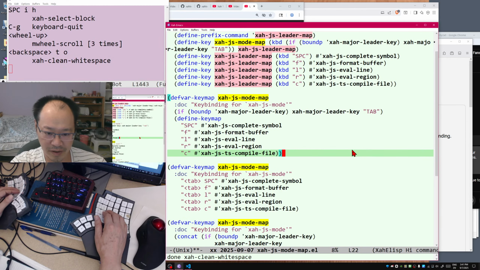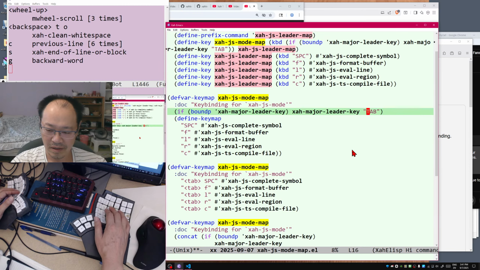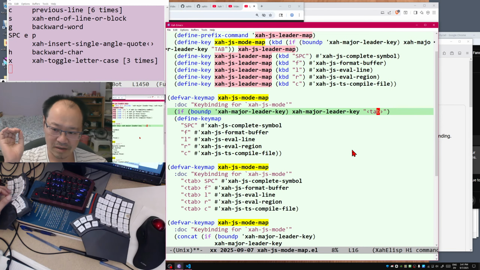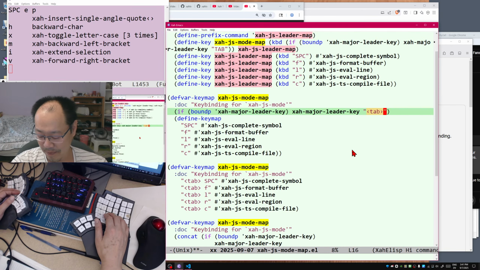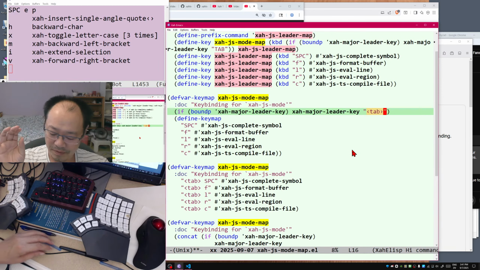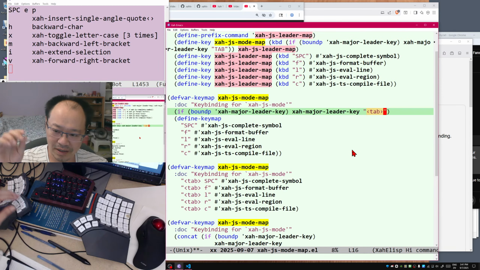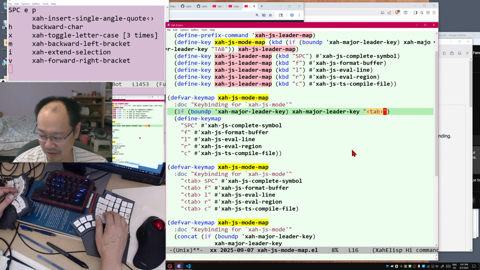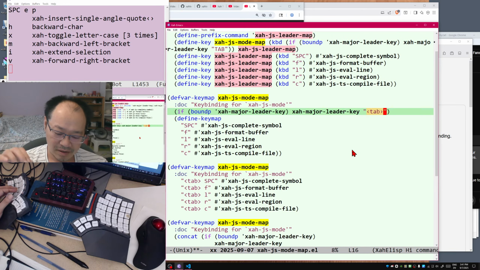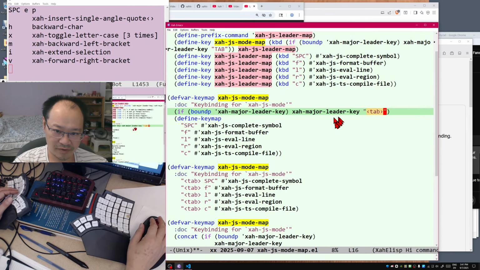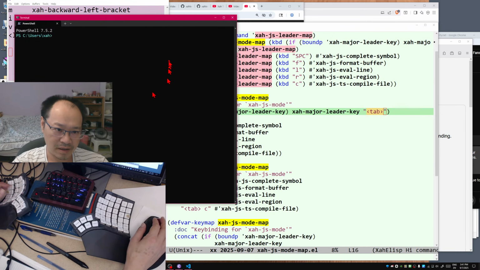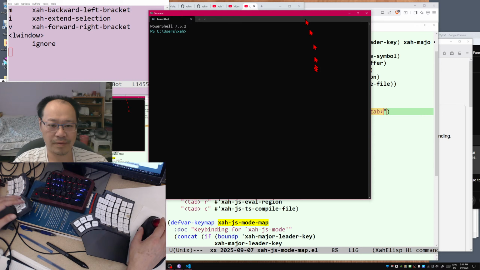One more thing, let's change the tab here to be this syntax. That's another new thing in Emacs 29. God, it's too many things to explain. But anyway, this syntax allows you to distinguish the tab key when you press it in a GUI interface versus when you press it in an Emacs terminal interface.